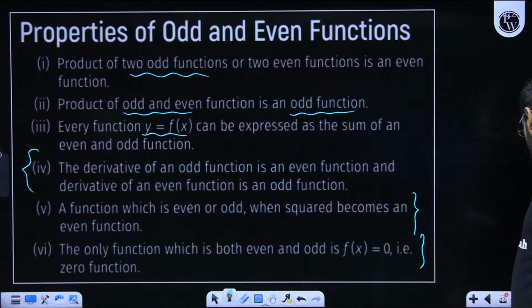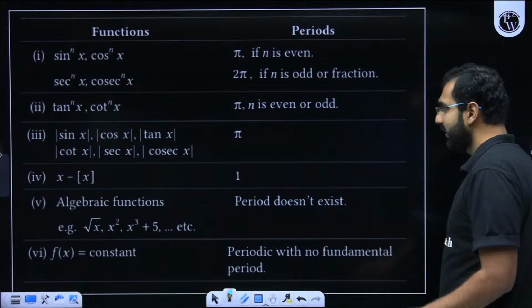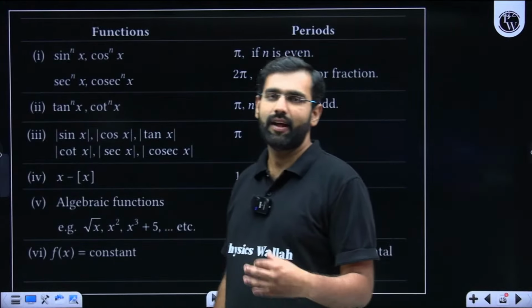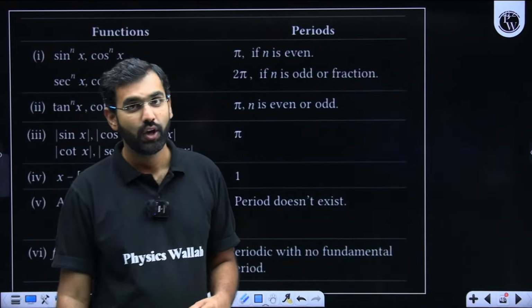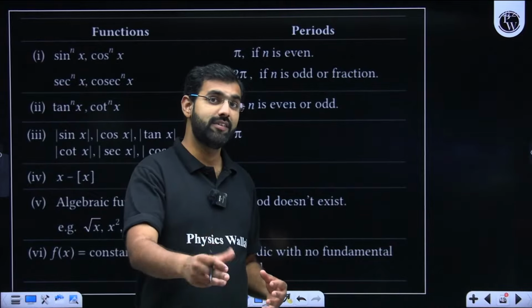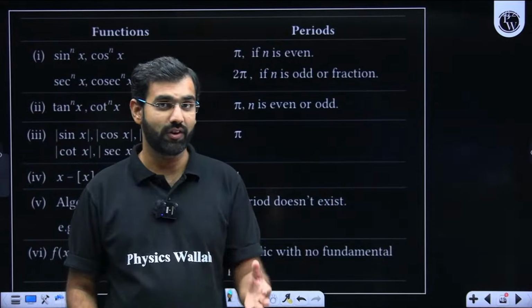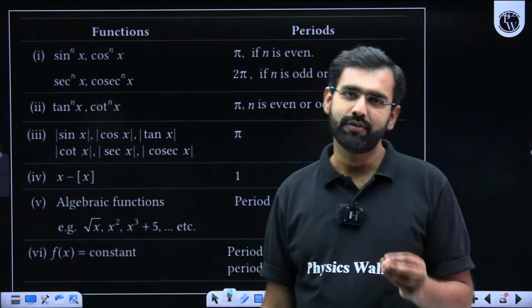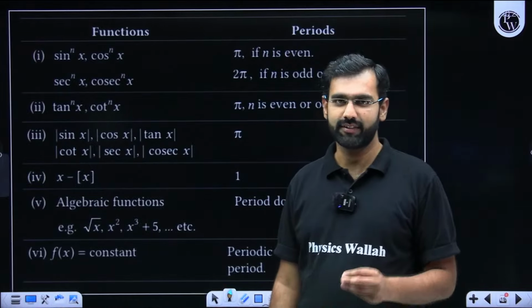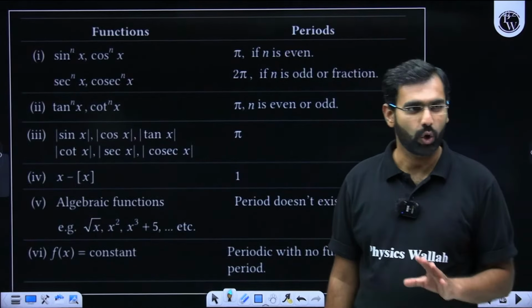So let's say in a question, what JEE does is they don't give you the values explicitly or directly. What they do is they play with your emotions, they play with your brain. So instead of stating a number is 0 directly, they may say that there is a function which is even as well as odd. So in that case, you should remember that the function could be nothing but f of x equal to 0. Will you remember that, all the participants?